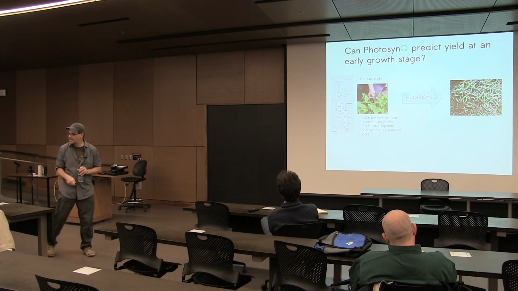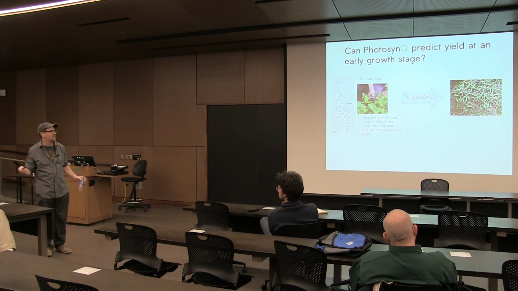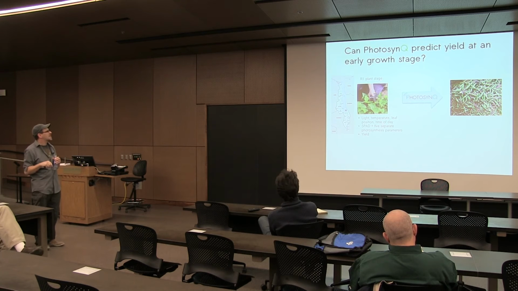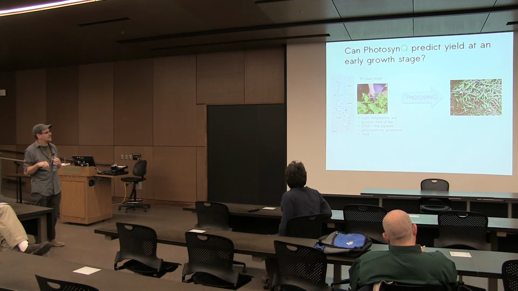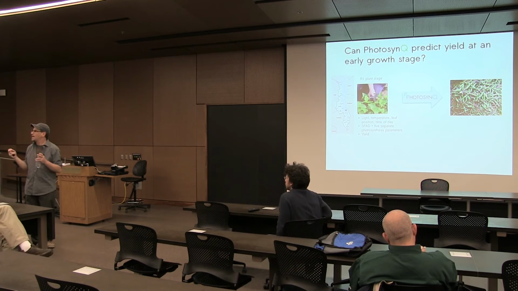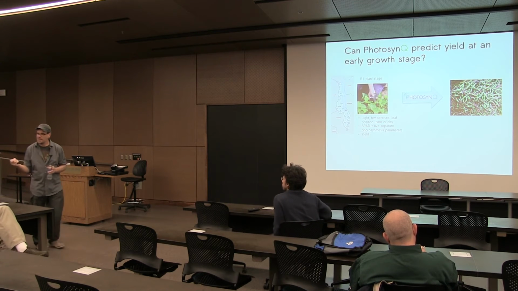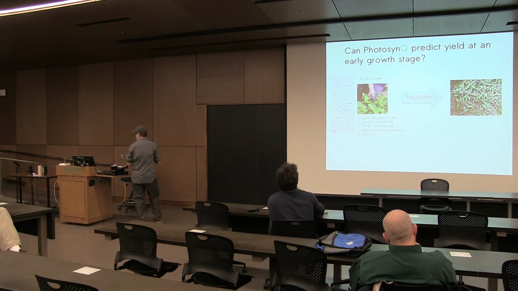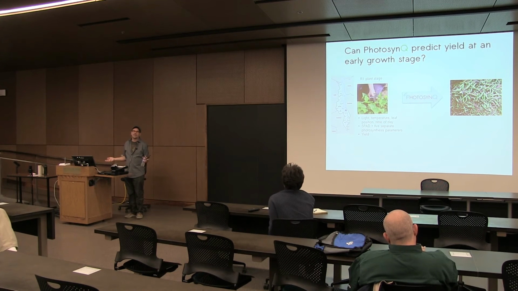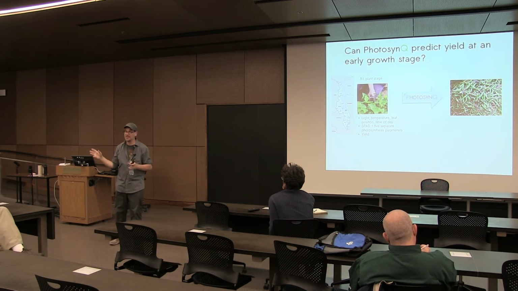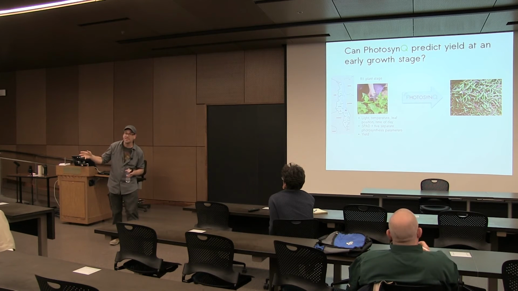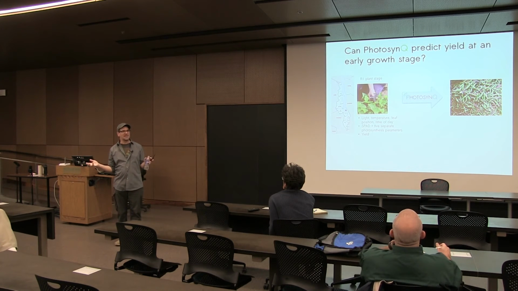These are the ones that Dan set up, and he's going to tell you the story about how this came about. But you say, if you look at all that data, is there anything in that data that can predict something as complex as yield? So we did a whole bunch of trials over there. And as the trials came in, you could see the data come in. And you can say, wow, that's cool because there are statistically significant differences between these different varieties, different conditions. But does it mean anything?